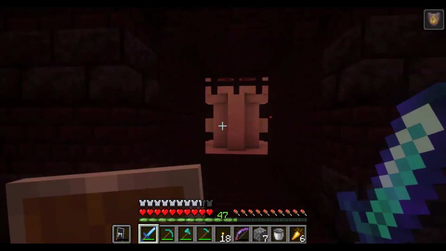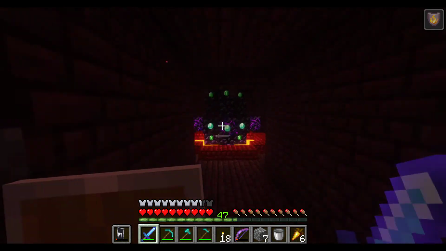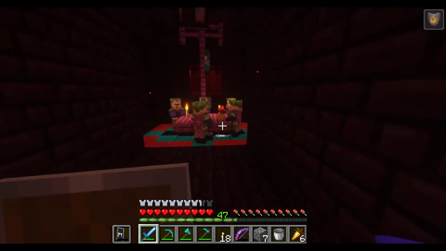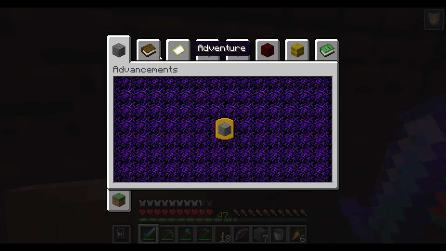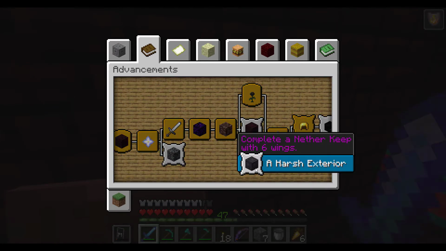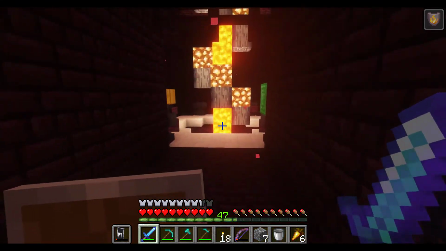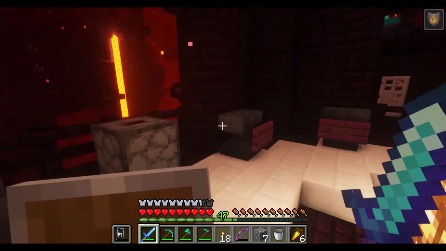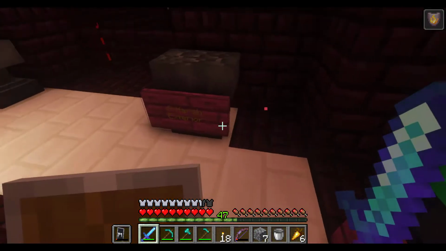Let's see, 1, 2 for the Pure Hearth. We've got 3, 4 for the trophy room, and 5 for the infernal court, which means we only have 1 more structure left before we achieve the harsh exterior advancement for completing 6 Nether Keep structures. It also means that we'll be able to get a new reward from our trophy room for the harsh exterior. So that is kind of what we're working for.